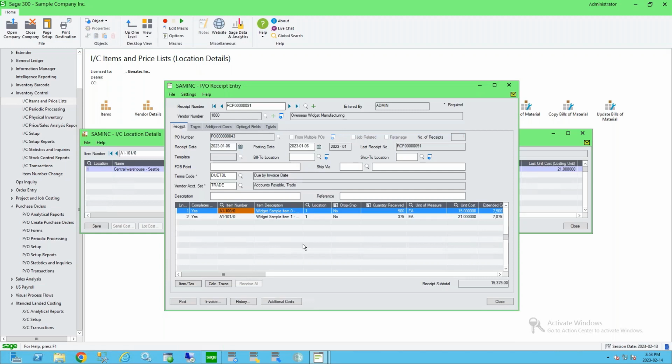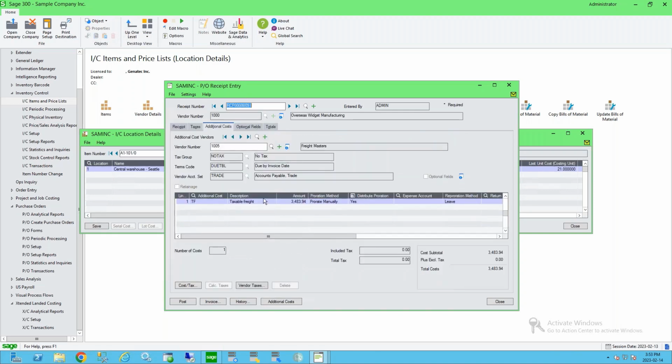So what we're doing is we're actually spreading the cost if we have partial receipts. The way we're handling that is we're not making an assumption that the first receipt is going to receive the entire bulk of the additional cost itself. In our demo example, we did a receive all, and therefore the entirety of the additional cost got dropped into the individual line items, spread the way they had to be spread, and everything was fine. But in the real world, we might have partials.